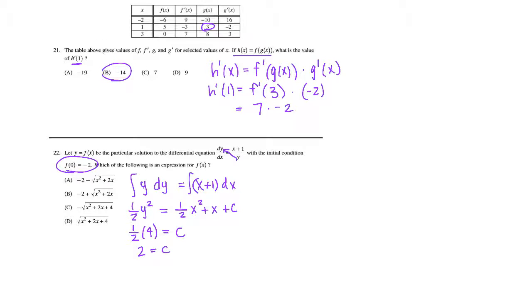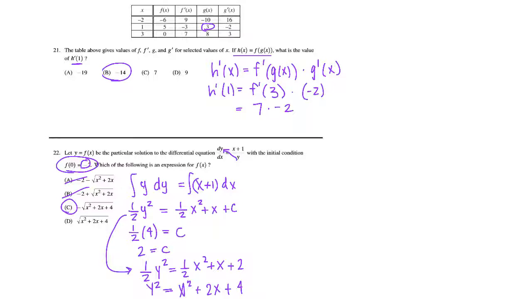So now we can go back and substitute in. And I'm going to pull this equation down. So I have 1/2 y squared equals 1/2 x squared plus x plus 2. Let's multiply everything through by 2 to get rid of those fractions. So y squared equals x squared plus 2x plus 4. And now we're going to take the square root, and notice that we see pretty quick that we've got to pick answer choice C or D. And to know which answer choice should be correct, you need to look at the sign of y, because we have to ensure that our solution curve goes through that point. So our answer choice is C.